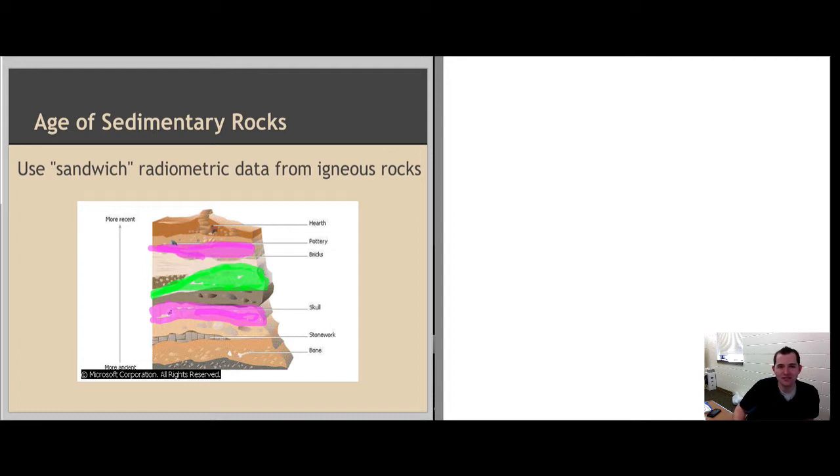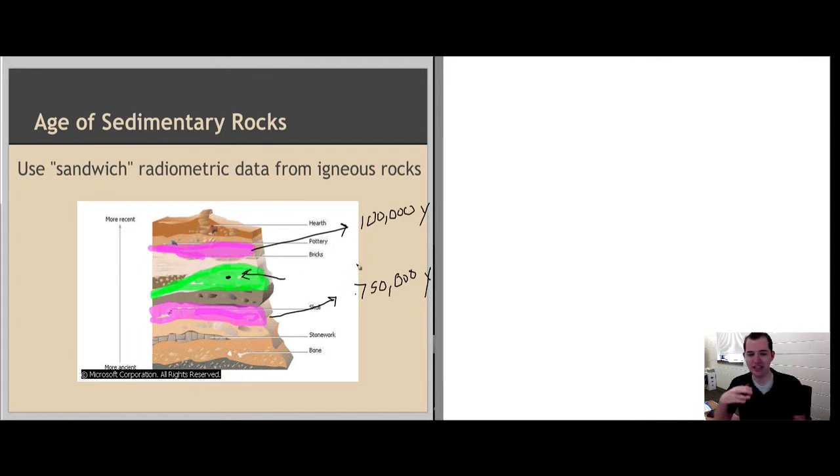So if we knew, like we see here, this layer happened to be, let's say, 100,000 years ago, and that this one was, say, 750,000 years ago, just hypothetically picking those years, we would know that this layer was somewhere between these. If we found some fossil or some artifact in there, we would be able to say, this is somewhere between these two ages. And again, it's not as precise. We can't say we know it's this old, but we can say it's somewhere in between here.